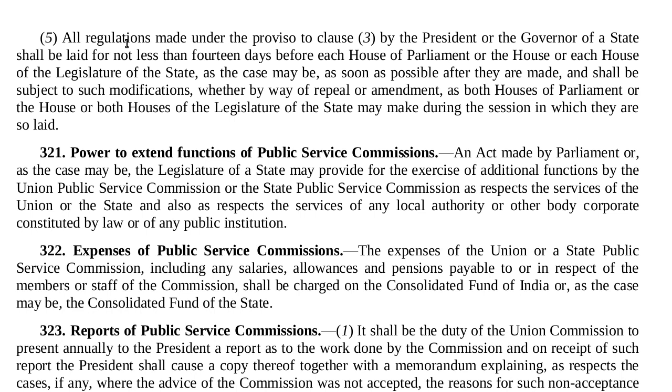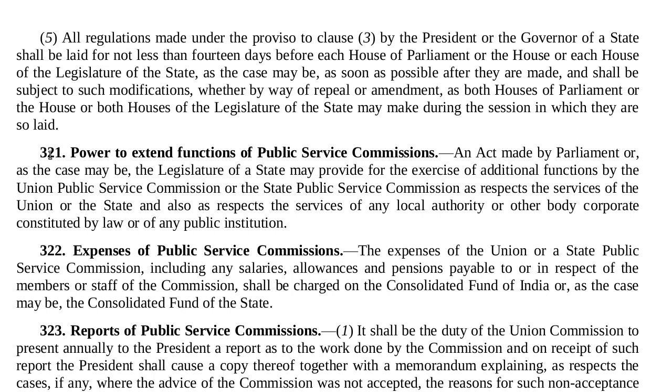5. All regulations made under the proviso to clause 3 by the President or the Governor of a state shall be laid for not less than 14 days before each House of Parliament or House or each House of the Legislature of the state, as the case may be, as soon as possible after they are made, and shall be subject to such modification, whether by way of repeal or amendment, as both Houses of Parliament or the House or both Houses of the Legislature of the state may make during the session in which they are so laid.